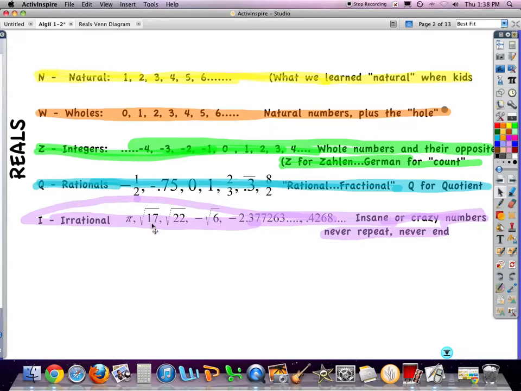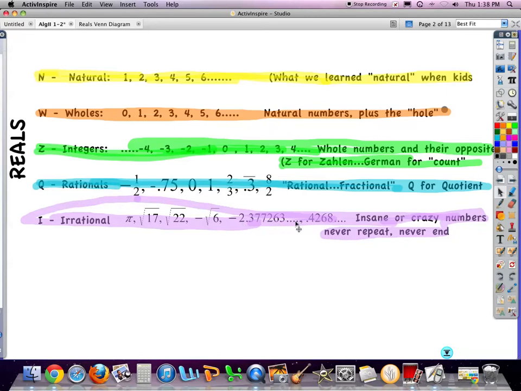And little do we know, most of you guys, you type in square root 17 into your calculator, and you're like, woo, square root 17 is this decimal. This decimal, your calculator cannot show you, and even this decimal, it keeps going forever and ever, just like pi, and never repeats, just like pi. Okay, negative square root 6, once again, a decimal that never repeats, and it never completes.